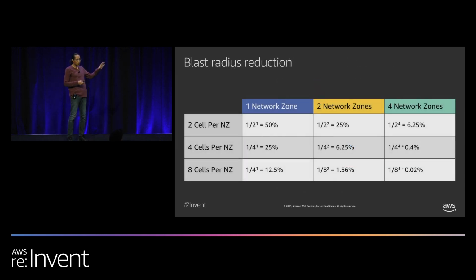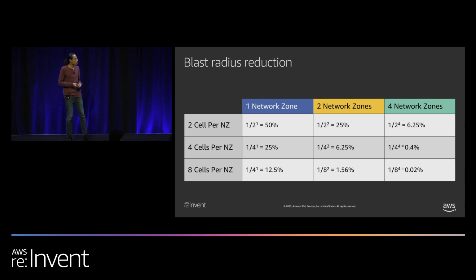So if you're thinking about deploying your own availability strategy with your own applications, you can do that math to figure out what's the blast radius that you want to constrain a given customer's workload to. And that would help you work out how many cells you would need in this sort of scenario. In this example, you could potentially go as low as 0.02%, but again, this is just using those first 2 strategies, the network zones and the cells. It's not even taking into account the overlapping strategy within each cell.